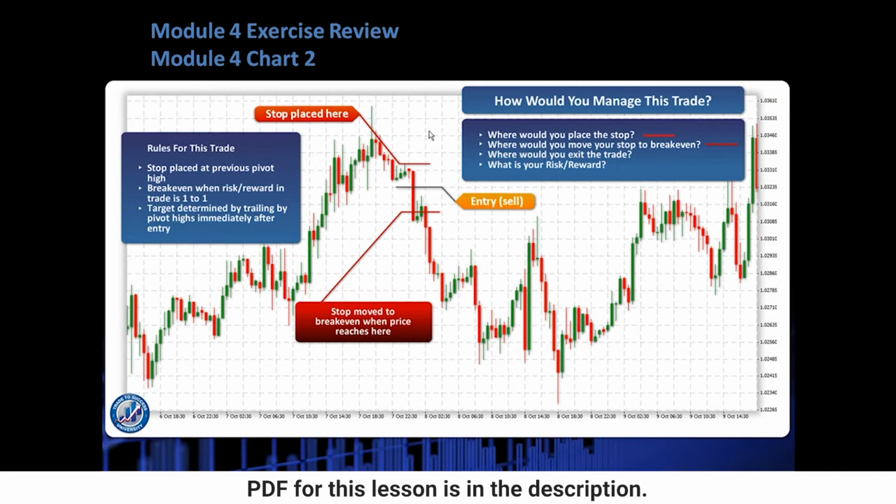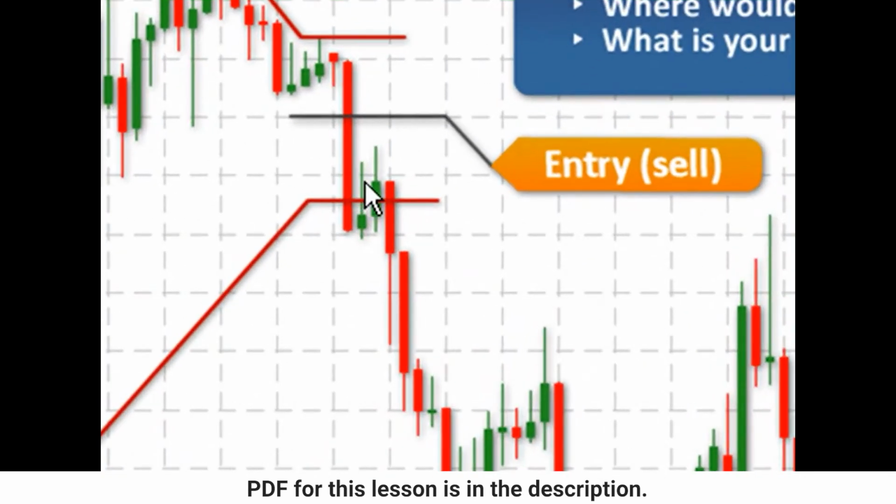So let's look at each individual bar and let's see if a pivot high has occurred. So this green bar right here, has a pivot high occurred? No. What about when this green bar completes? No. What about when this red bar completes? Yes, we have a pivot high here. This green is now a pivot high, because on the right we have a lower high and on the left we have a lower high. So our stop moves down from our entry down to the top of this green pivot high here. Then we carry on going.